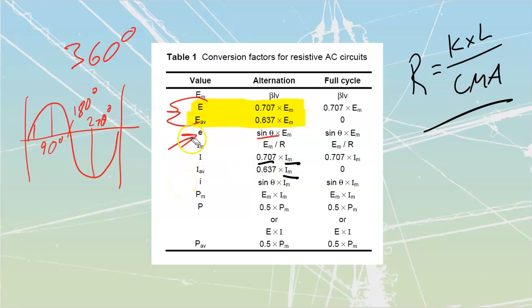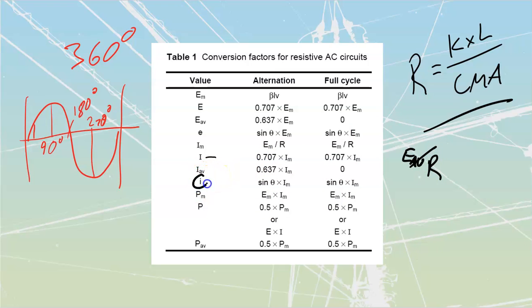I want to point out as well that this is not the only way to get your RMS value of current. The other way you can get your RMS value of current is just to use your E RMS divided by R, right? We've got a non-subscripted E over here, which means that we're dealing with an RMS value. We could just use RMS values with the resistance to get RMS current. Same as we could use E average over top of R to get my I average current out. Lowercase i is going to identify it as an instantaneous value. Instantaneous is once again coming with the sine of the angle off of my maximum value of current.